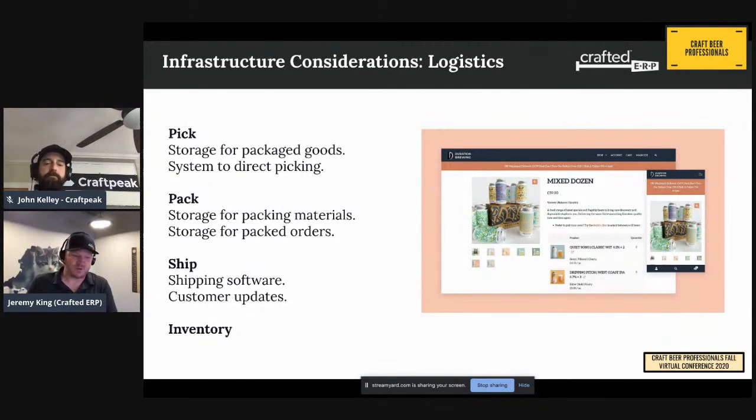And then there's the whole inventory component. If you hadn't been selling direct to consumer before, these are all potentially different SKUs if you've never been putting your stuff into cans before. I need to make sure that I'm communicating with all of my other systems, not only the cost information, but actual inventory information. What do I have available to sell? Nothing's worse than putting something up and having a bunch of people place orders for something that you don't have the available inventory to actually ship.